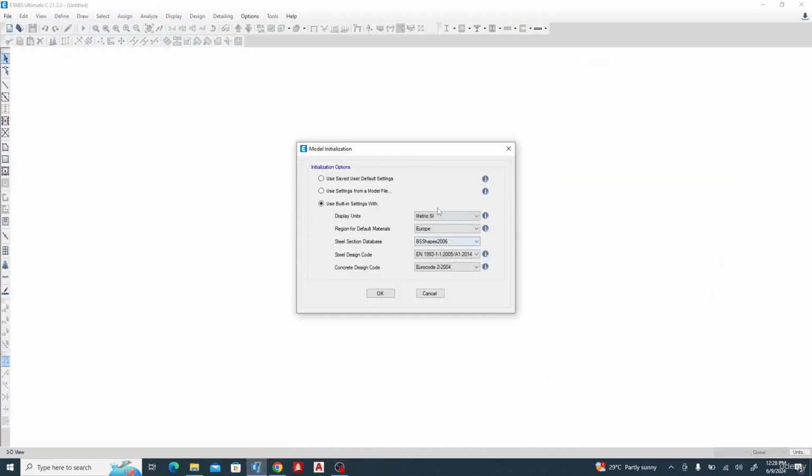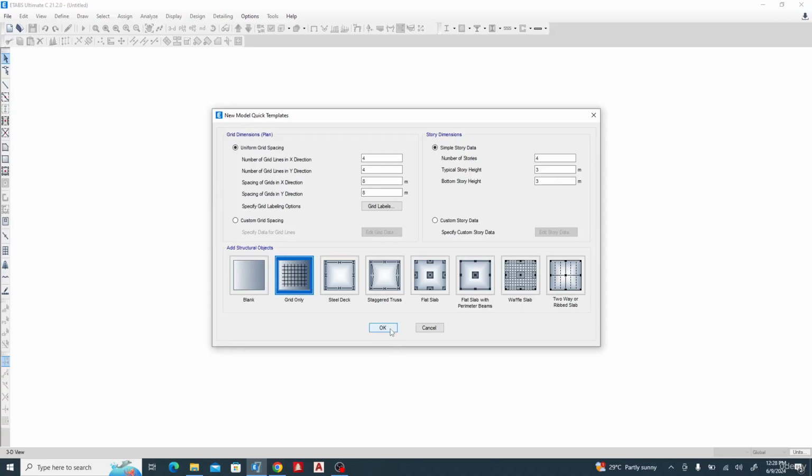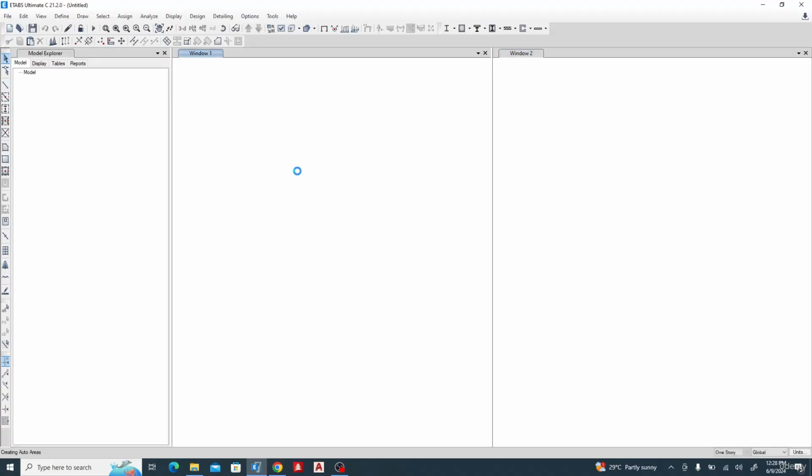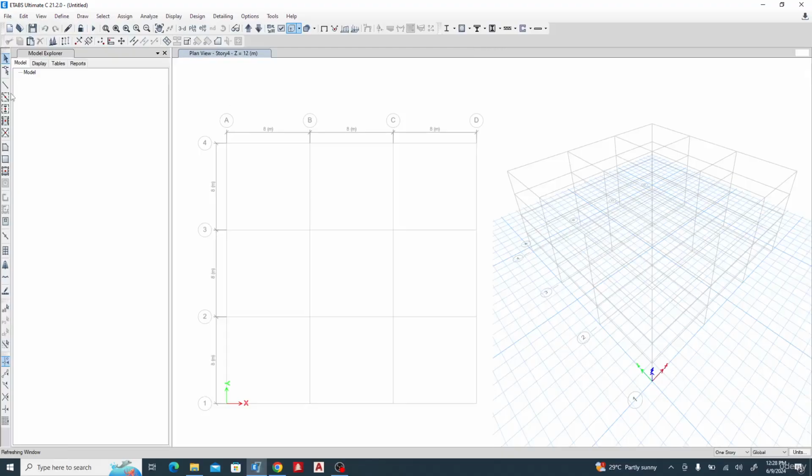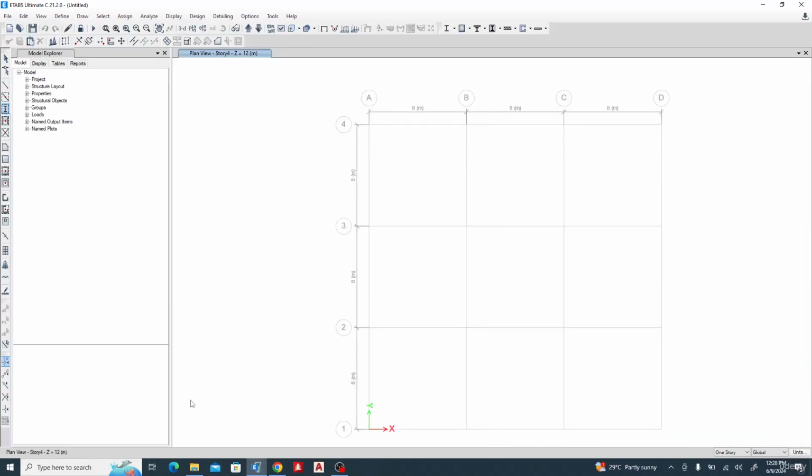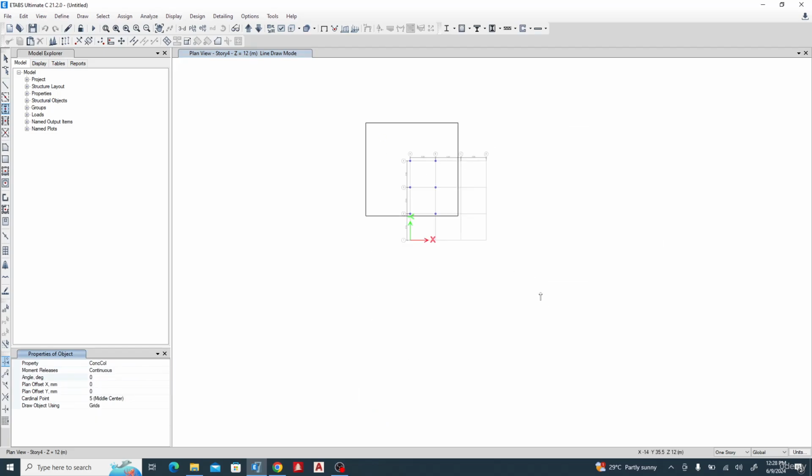So just choose the shape and everything we've set initially. Let me pick this. For example, we have some default columns which have been done here. Let me use a concrete column and place it on this one. Then let me do a concrete beam. I'll select this and choose the concrete beam you want. Steel gives you the same warning. So just highlight the structure.